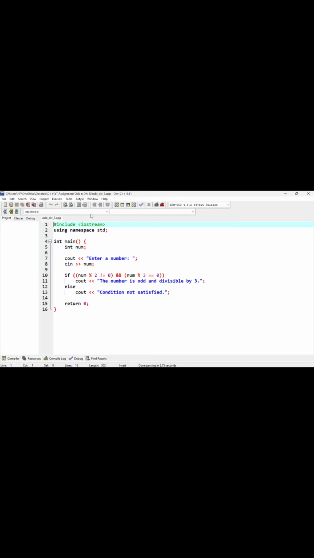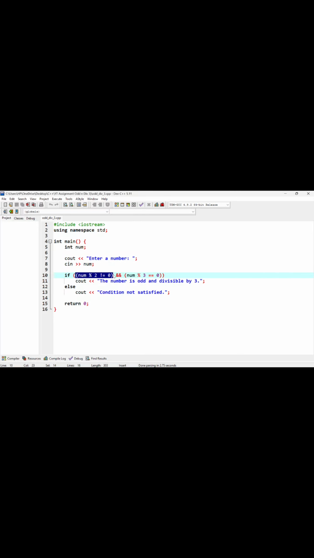So the include iostream is added here to be able to tell the C++ program to accept inputs from the user and then bring outputs after running the code. So with this program, the int num we have over here is the statement that declares an integer variable named num and then stores the user input. Move on to the cout and the cin. This is the line that accepts the number entered by the user through the keyboard.